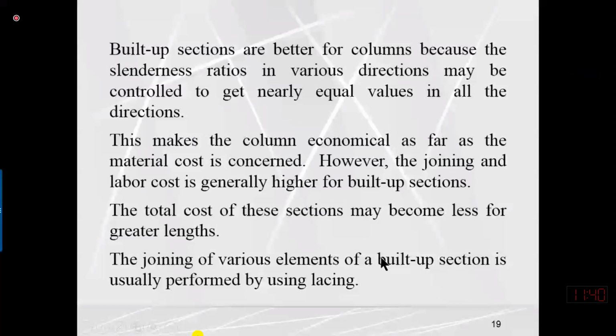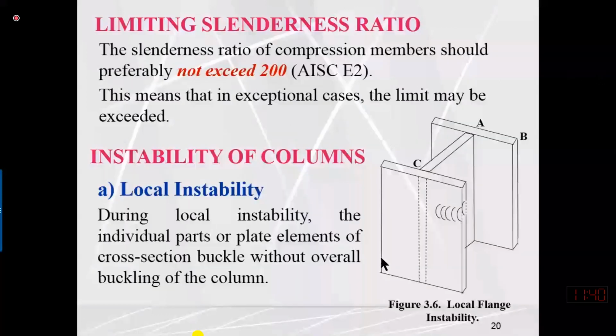Okay, next is the stability issue. We need to satisfy three things. Number one, we need to satisfy the strength criteria. The strength criteria in a tension member were the yielding criteria and rupture criteria, but in the case of a compression member it will be the buckling criteria. We will check it out. And the stability criteria in a compression member is only the slenderness ratio, which is controlled by keeping the slenderness ratio less than or equal to 300.